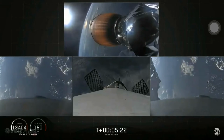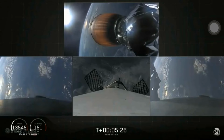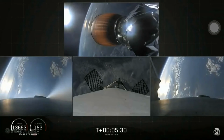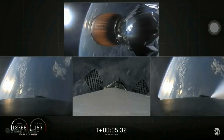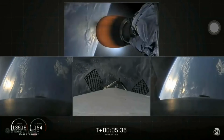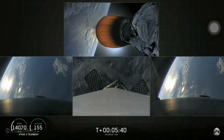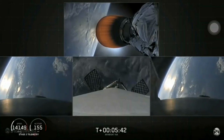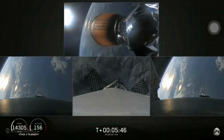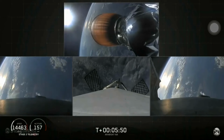At the time of separation, the side boosters were traveling slow enough to turn around and make their way back to land at our mid-flight side-by-side landing pads. The center core, on the other hand, is going too fast to efficiently return to the Cape, so we're using our autonomous drone ship, Of Course I Still Love You. If we have a successful landing today, the side boosters will be reflown on our next Falcon Heavy mission, STP-2. Now, coming up at about T plus 6 minutes will be the side boosters re-entry burn.